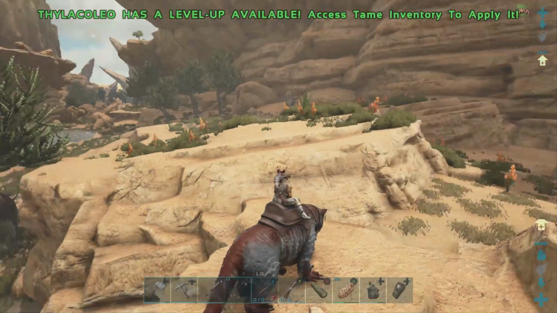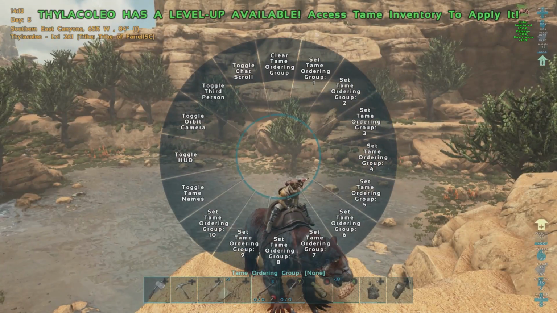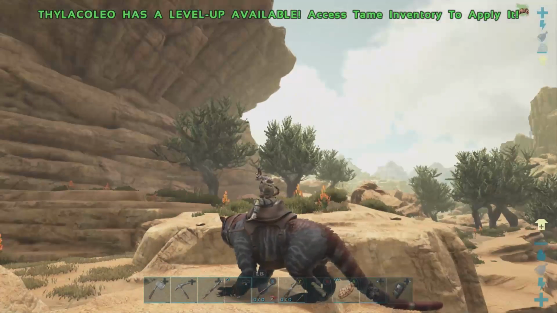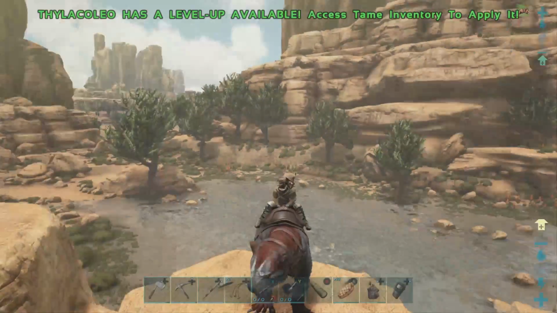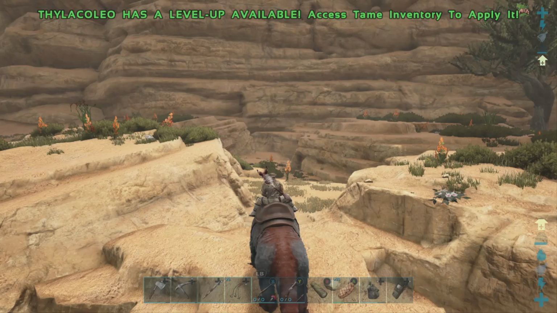The one good thing that I like about being down in this ravine area is that the temperature drops like crazy. So it's 84 degrees down here. If we head up towards our base, it's about 116 to 120, somewhere around there. Anytime you're in these ravines, like near water, your temperature drops, which is absolutely awesome.